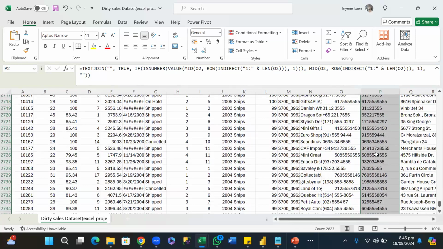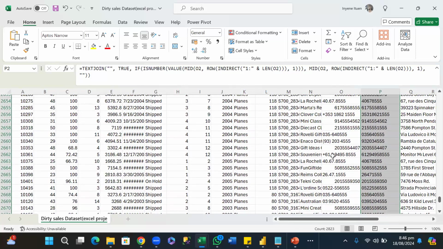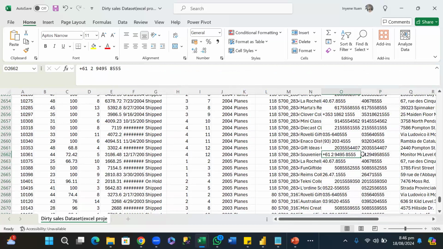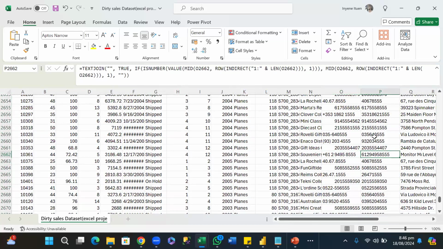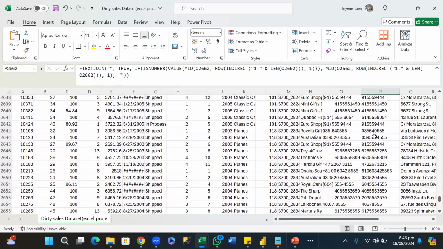Yes. If we look, even these ones that have this, everything has been converted to a string.